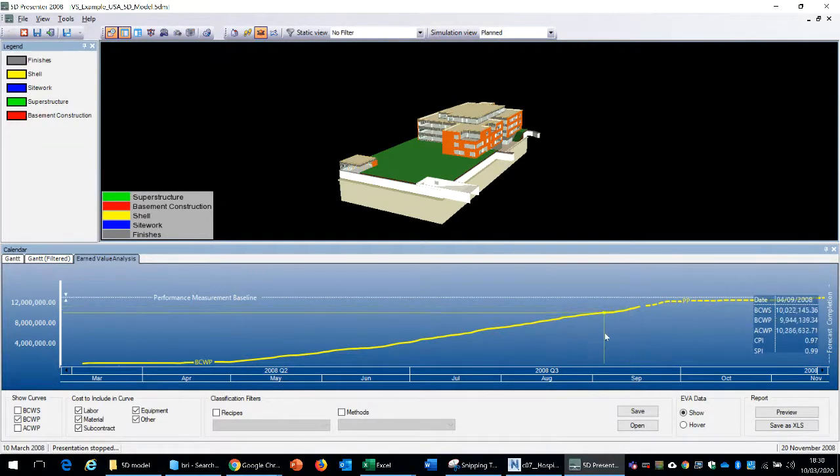So the previous lines, the BCWS just tells us what you should have spent, and ACWP tells you what you have actually spent, and this is telling you basically what is the worth of the work you have actually accomplished. So it basically maps your production with your cost spending, right? And you can also see some other data here.